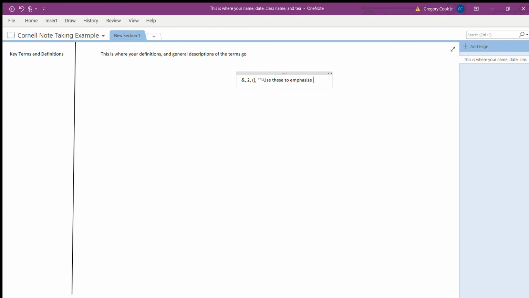And then something else you can do here is to create arrows to show different connections to different words on the page. This will just help your eyes to immediately go to where you need to go when you're returning to the page, which is why I said this method of note-taking is very essential for review, and specifically for when you're studying for things like tests and exams.